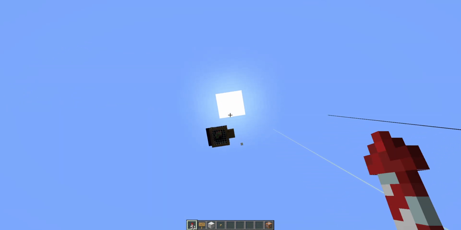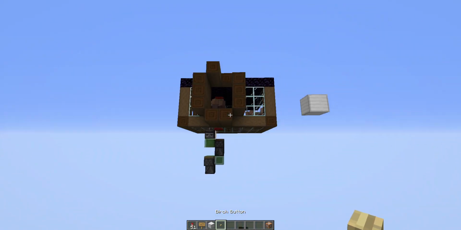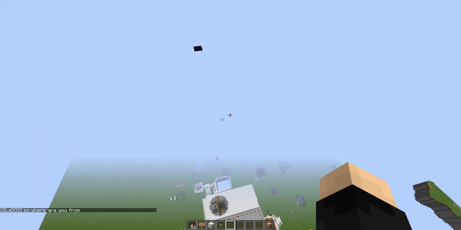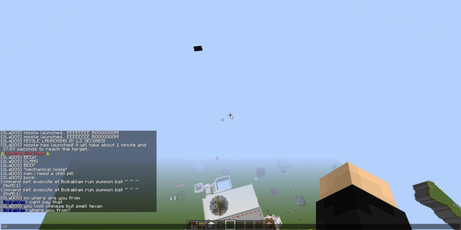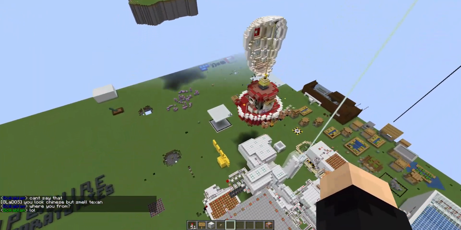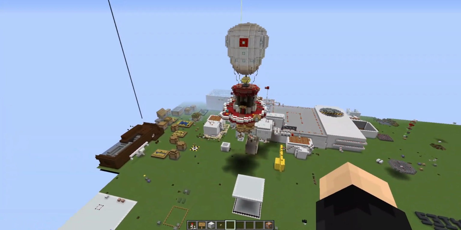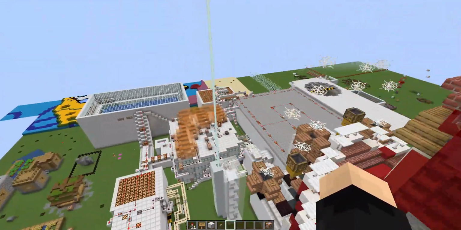Oh, it's just almost there. Oh, it just got activated. And so this is the target with villagers, and there they go. There's a lot of other stuff, because this is a server between me and my friends. So, there's the Odyssey from Mario Odyssey.